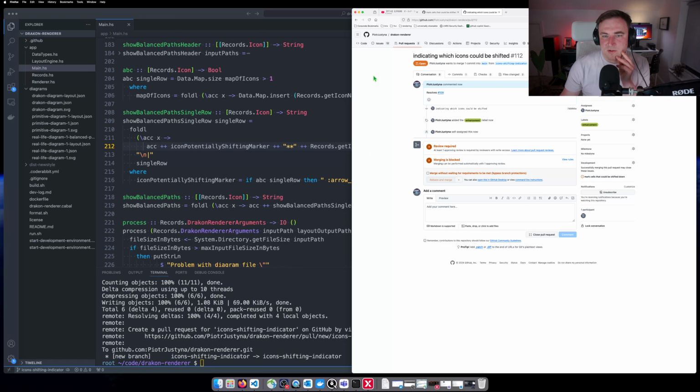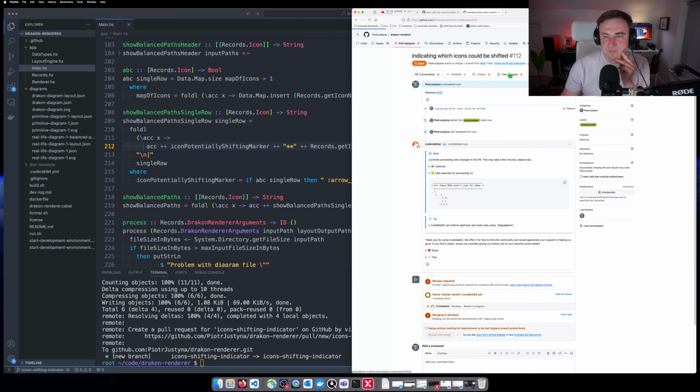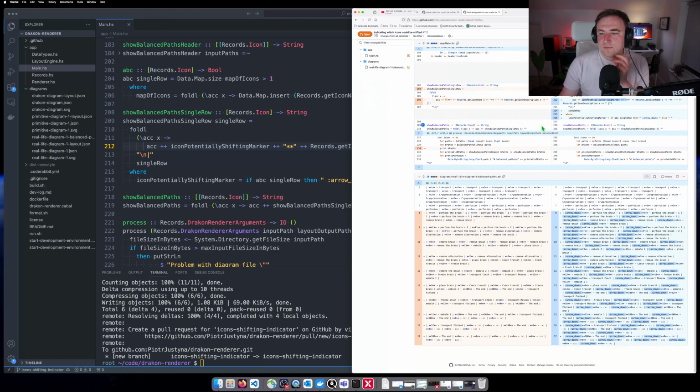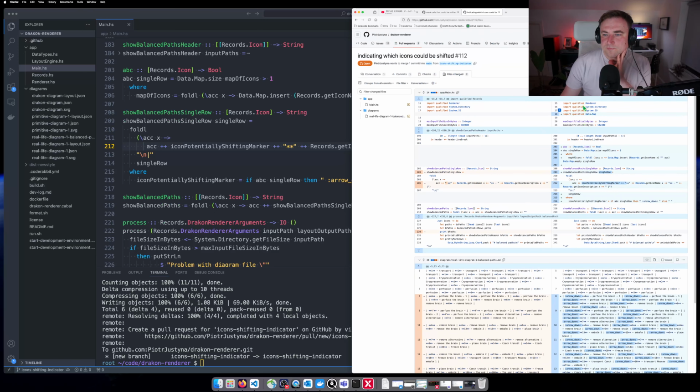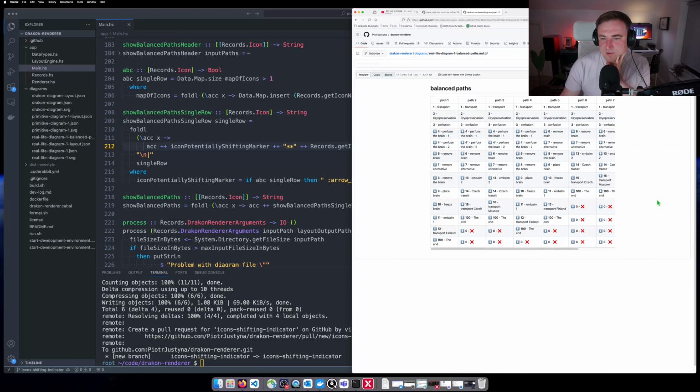Is CodeRabbit AI going to intervene? Yes. Let's see what it looks like here. It's not looking very neat.